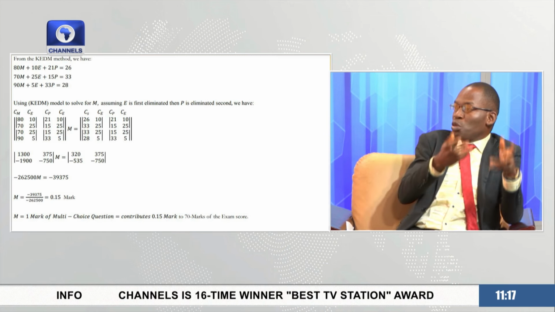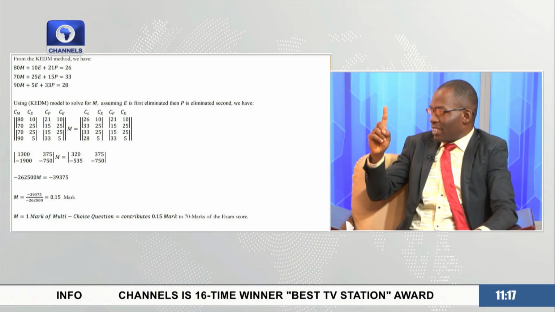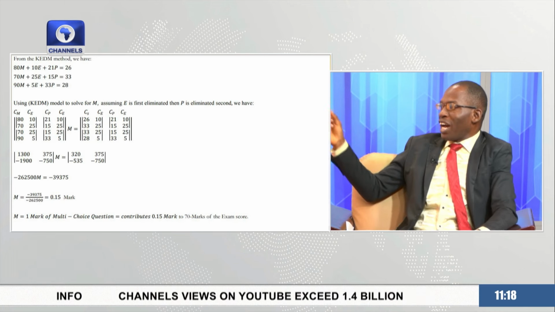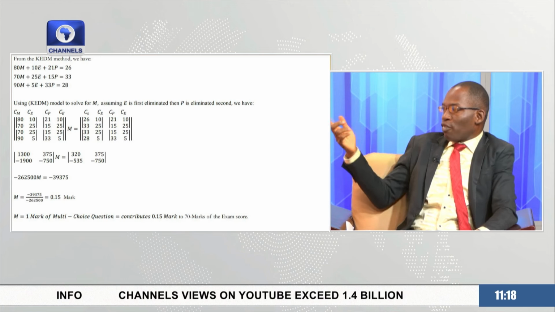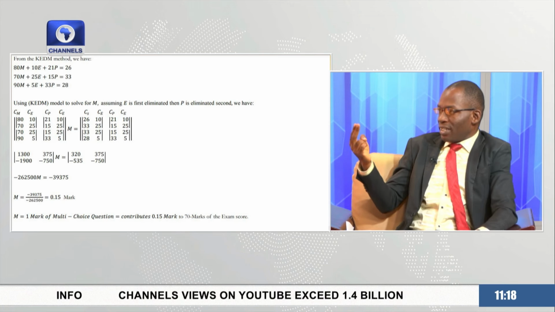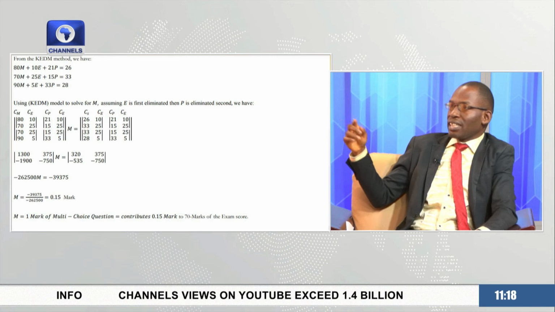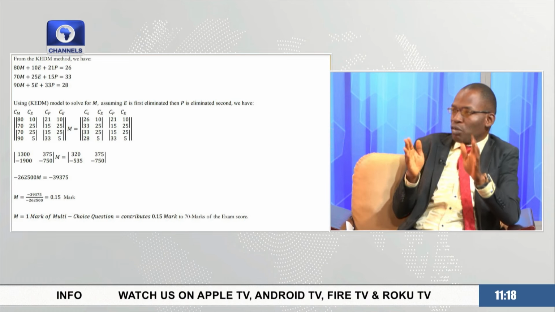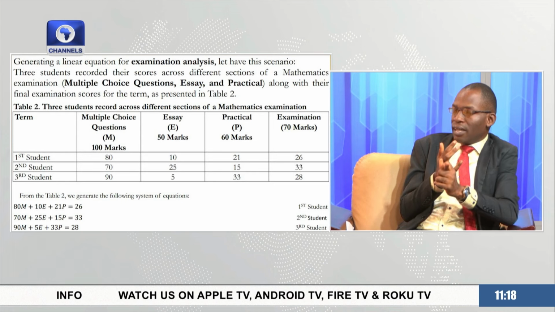Now, what the model will do is look at, if I have 1 mark in the test, what will be the contribution to that over 30? The contribution can just be 0.15. That means that if I have 2 marks, it will be times 2, that is 0.15 times 2 of the total mark. Then the model considers that I have 1 mark in test, 1 mark in term paper, 1 mark in assignment.